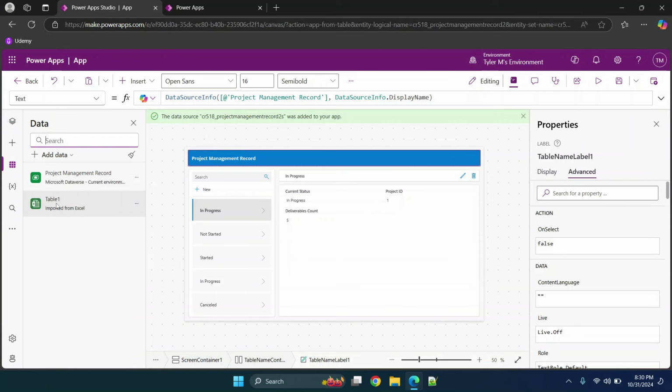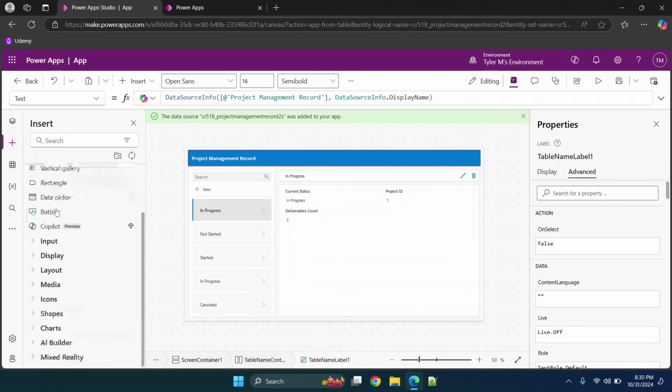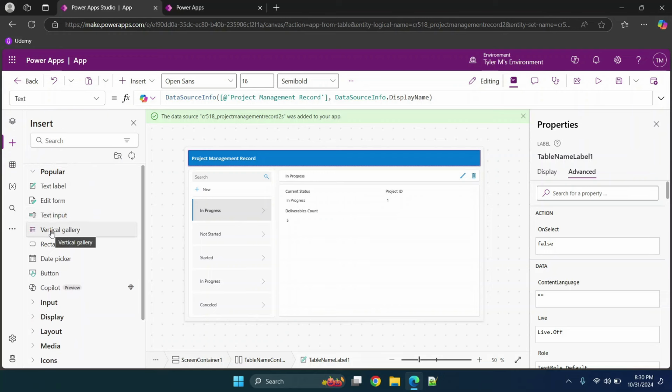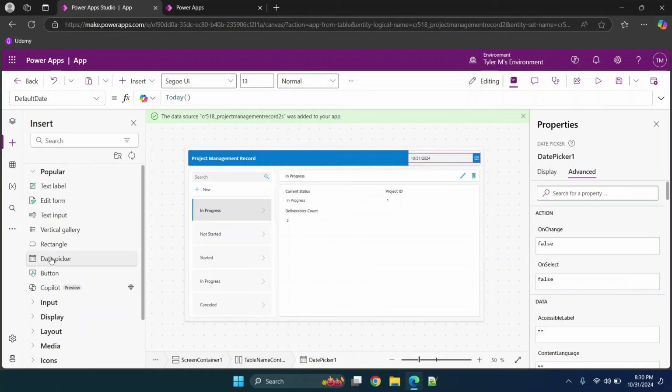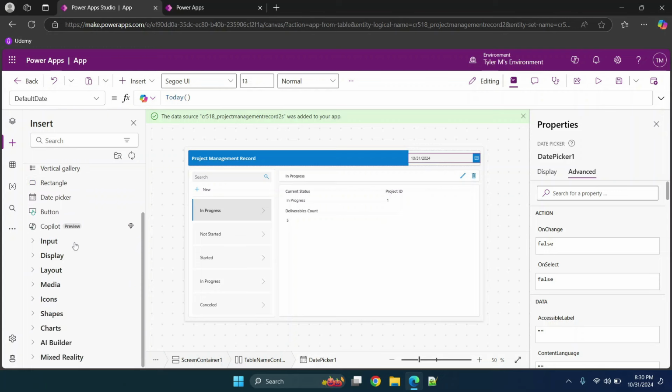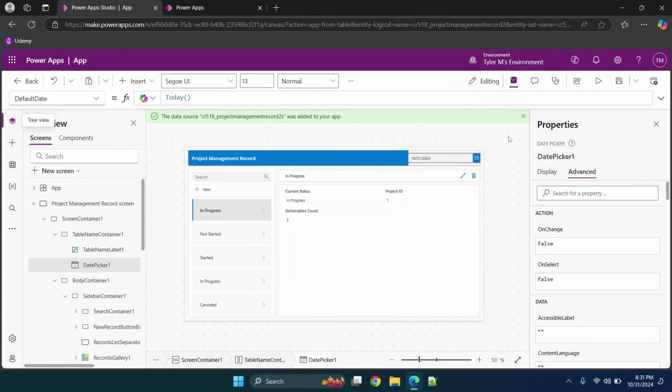Now I've covered how you can add your data sources, and you can insert additional items. For example, if I were to put insert date picker, now you'll see that date picker pops in up here, and then we can click it, edit it, move it around. Now, some apps like this, for example, it can be a little bit harder to work with because it's a pre-built template, so it's not always something where you can just drag and drop something easily.